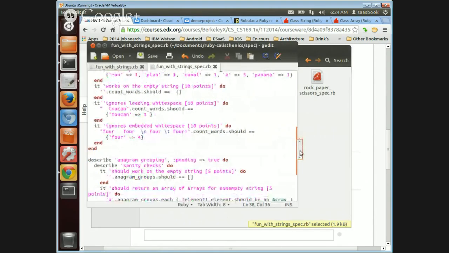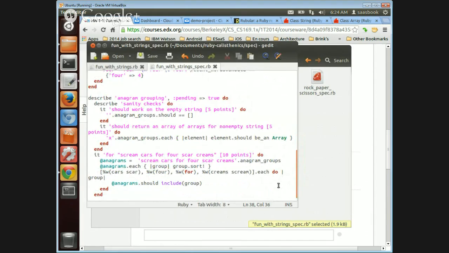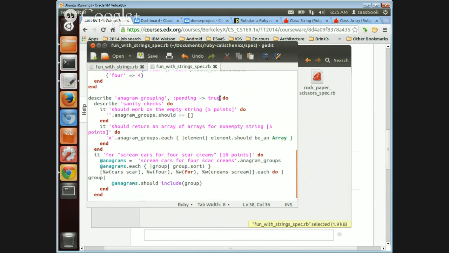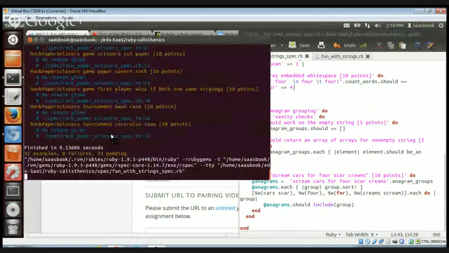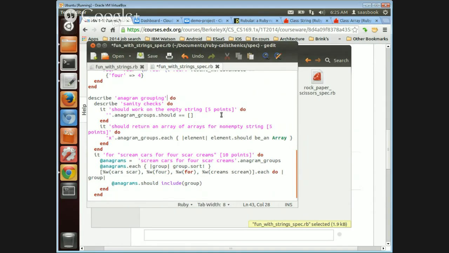Okay, so I'm taking a look at the unit test that they're giving us. I'm going to remove the pending true. Yes, I have three failures. I haven't saved mine yet.